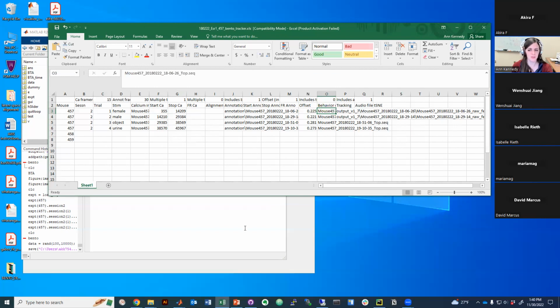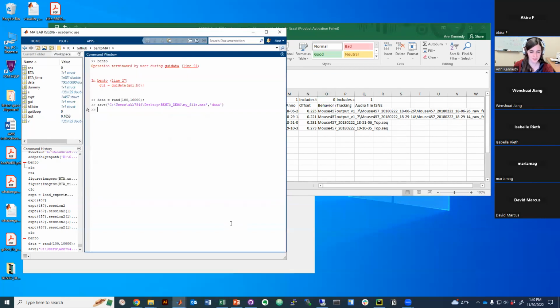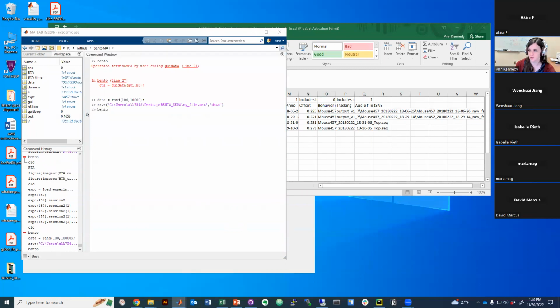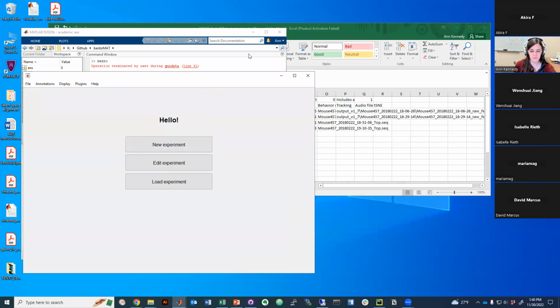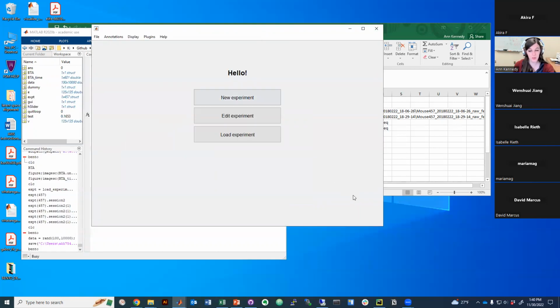There's a couple questions about generating annotation files and behaviors. So what I'll do is show the annotation process from scratch. Currently, we don't have any examples of Boris formatted annotations. If you send us an example Boris file or a script to load Boris annotations into MATLAB, we can add support for Boris into Bento. I suggest posting an issue on GitHub so that we can track that, but that is something that we are aware of.